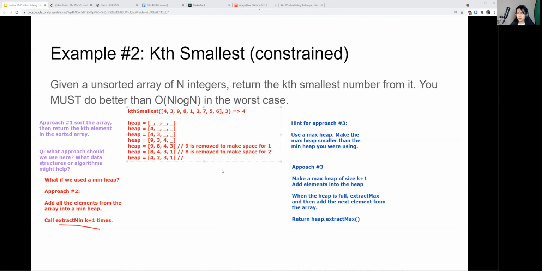Okay, we're getting a lot of question marks. Remember, every time we're trying to add things to my heap, all I'm doing is going from left to right in the original array such that we're going to add all the elements into a heap. And then when the heap is full, every time we have to remove the biggest element from the heap in order to make space for the next element that we're adding, right? So we're removing, in this case, 4, because we already removed 8 before. Now we're removing 4 to make space for this 7 that gets added in.